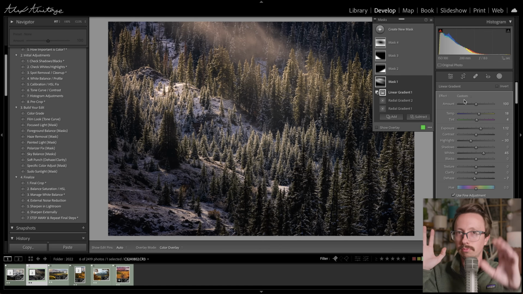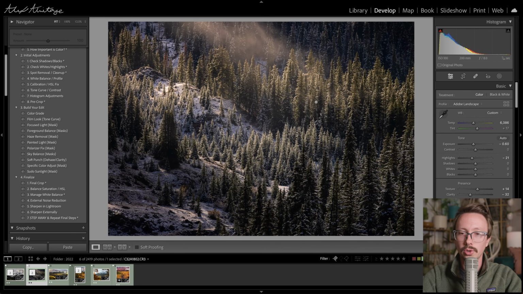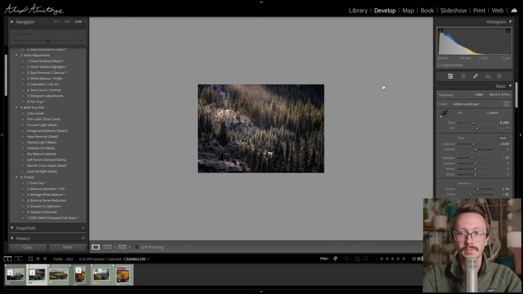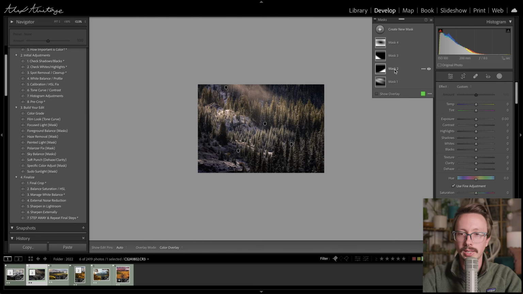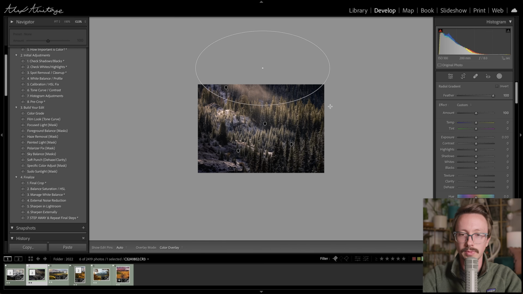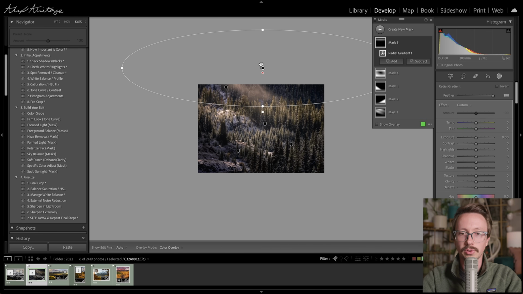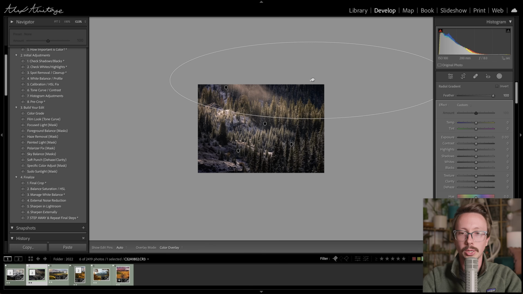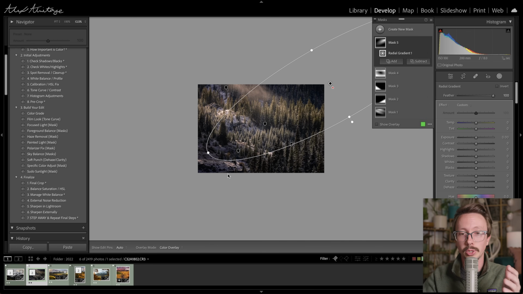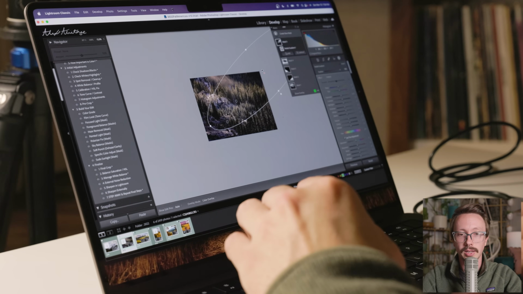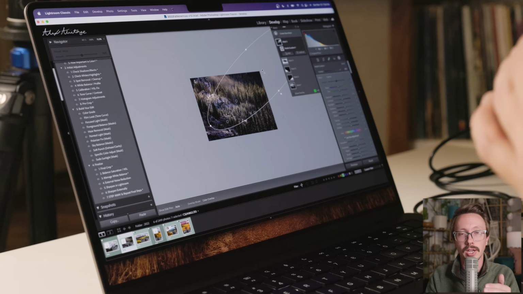So just so you're clear, because I may have not explained it enough in the last image, all you're really doing, if you want to do this yourself, is come in here, create a mask, create a radial gradient, make it really big off screen, and then just put it where it would naturally be in terms of the sun. That's obviously going to be dependent on any image you're using. So in this one, the sunlight is coming from the top left. That was just how the image was taken.